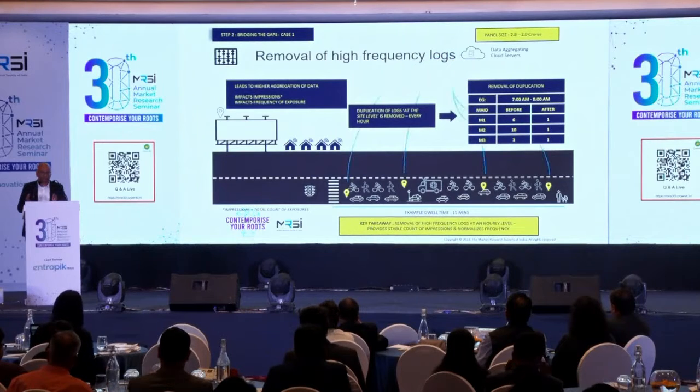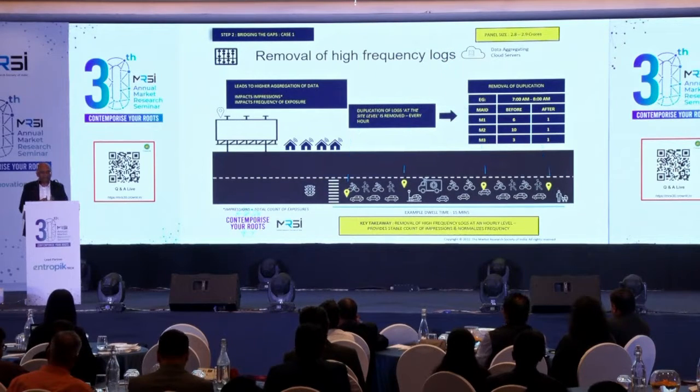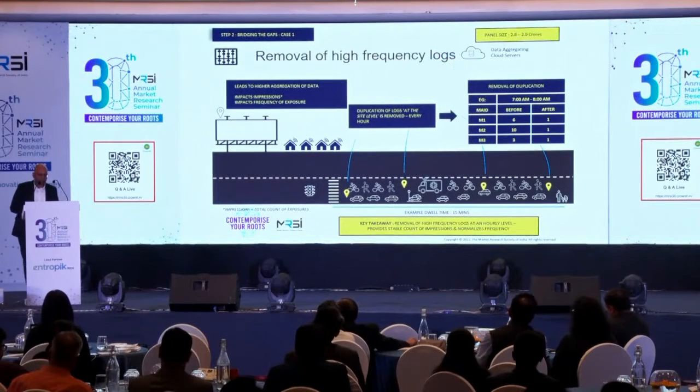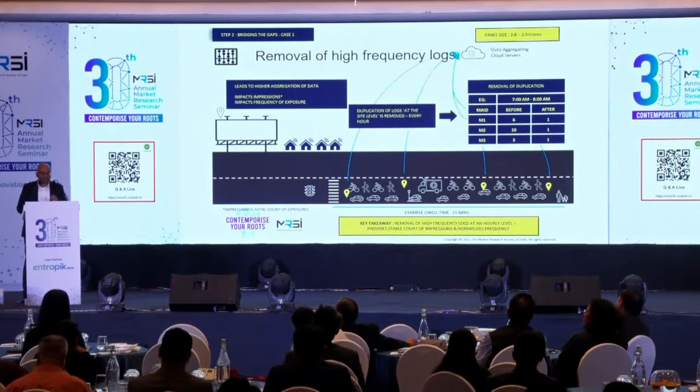This removal of duplication of logs is not based on the MAID or the machine ID or the member that is providing the data, but the removal of logs happens at a media site level. For example, if a mobile phone provided us 6 data logs within an hour for the same media site, we delete 5 of them and count the impression as 1.